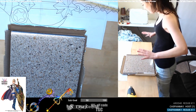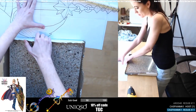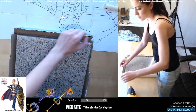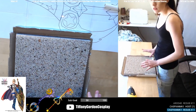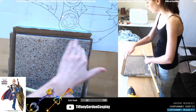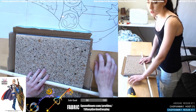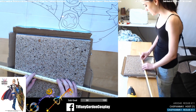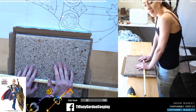I wanna find this. Okay. I've done this in the past, but trying to film it at the same time and have room is a little bit of a pain. So what we're gonna be doing is heating up the CPVC pipes and actually bending it to the curvature of the Keyblade. I found if I do this on my wooden tables or anything else, it really heats it up and it stays there forever. So I like doing it on my slab because then it's just on this. So more like you're the supervisors. Okay, that works too.